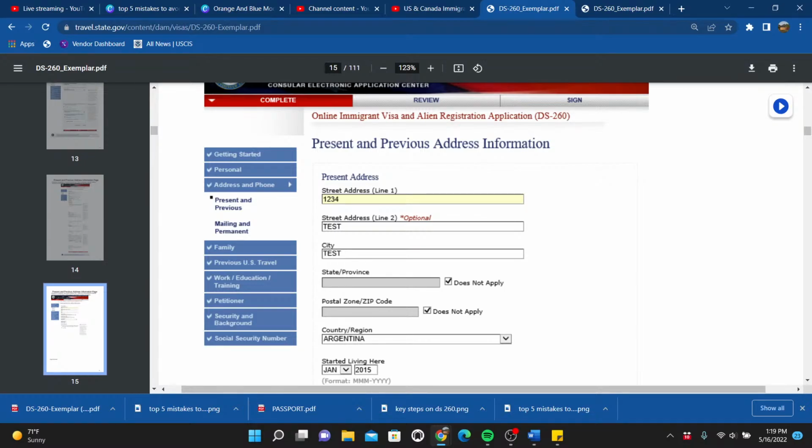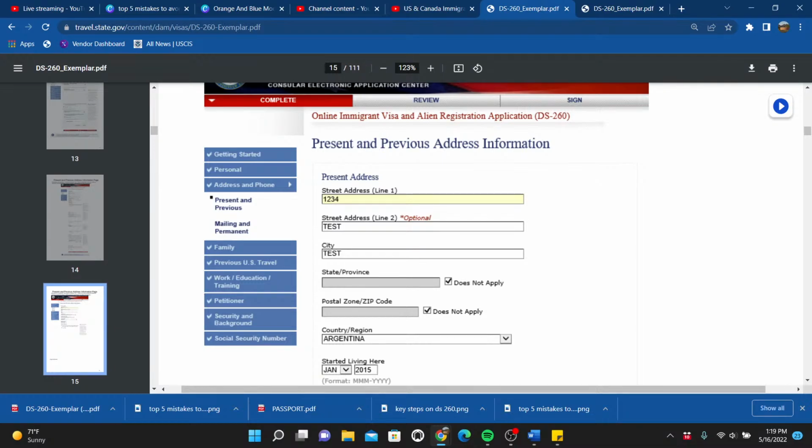What you want to do is to begin with your current address. Always make sure you begin with your current address, where you are at the time of completion of that information. That's where you're currently residing. And previous addresses, that is one thing you want to be very careful about, because what they mean at that level is to fill out the previous addresses where you've lived for more than 6 months since when you turned 16. Wherever you've lived for more than 6 months since you turned 16.